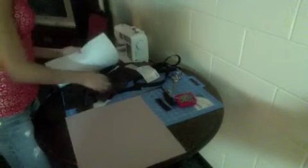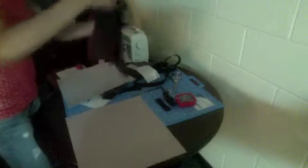So, let's get started. I'll go ahead and reposition this camera so you can see what I have on the desk. What you're going to need to do is take one piece of that outer fabric with the pretty side facing up, and then take one piece of the inner fabric, the same size, with the pretty side facing down. So pretty sides should be facing each other.